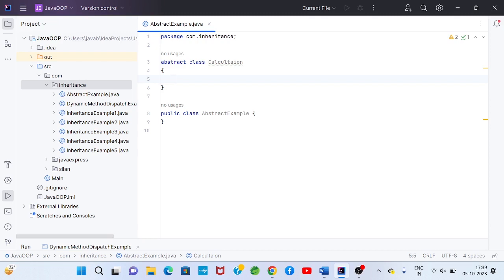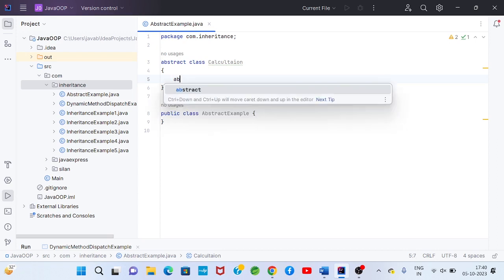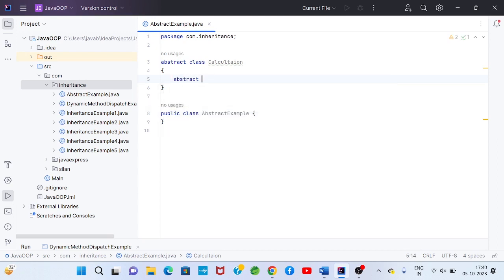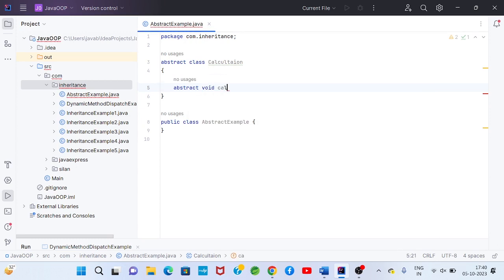So what I wrote, an abstract class may contain abstract method, may contain concrete method, but we are focusing on abstract method. Like a class, it is possible that we can represent a method as abstract, which is known as abstract method. Abstract void calculate, int x as argument.